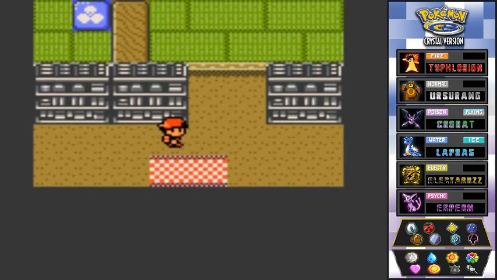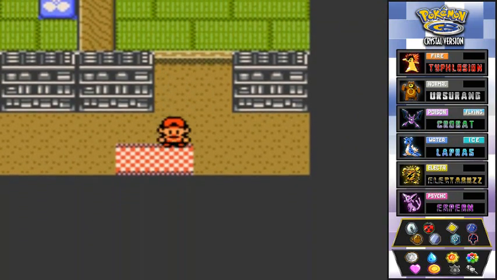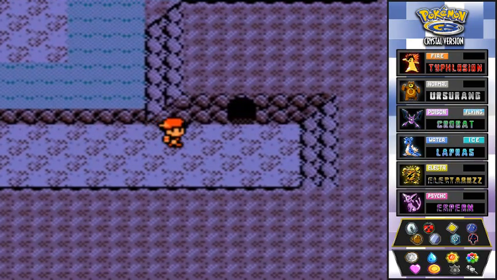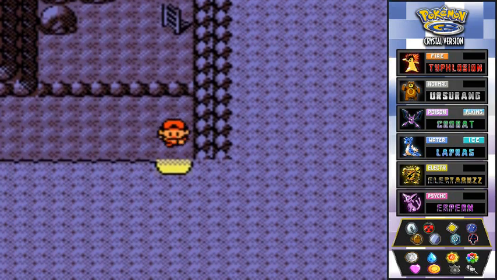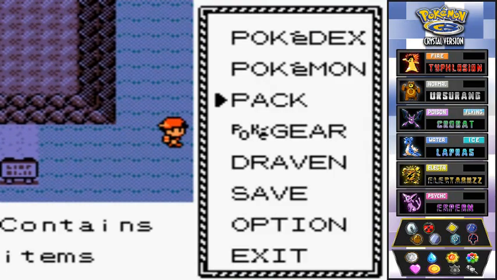I'm gonna go right here, and this little shop right here. Wow, where is everybody? Okay, apparently they're not here yet. Okay, so I feel very, very dumb right now. All right, getting out, and like that shortcut, we are in Route 4. With a lot of people here.